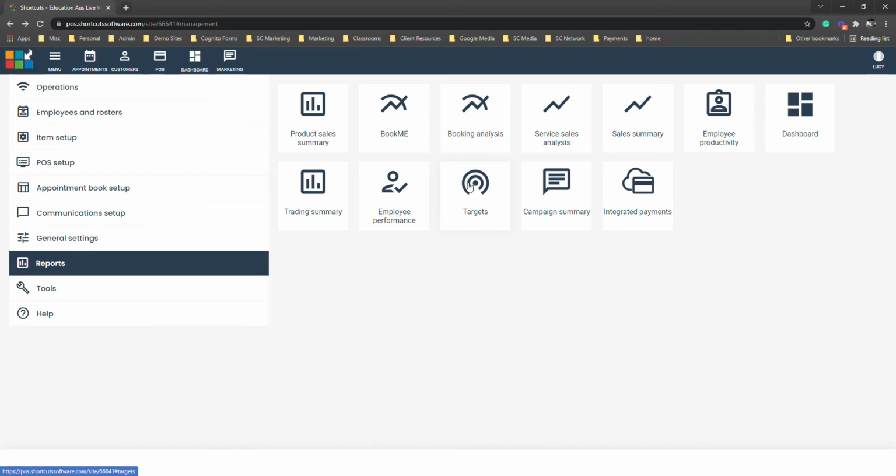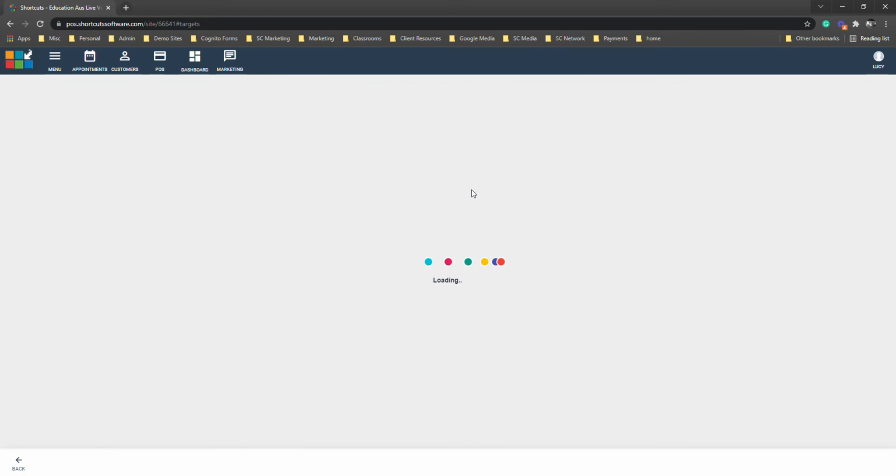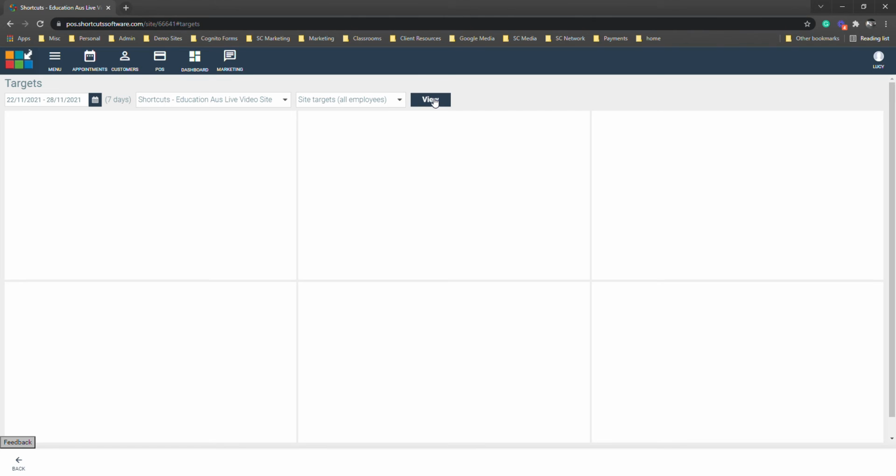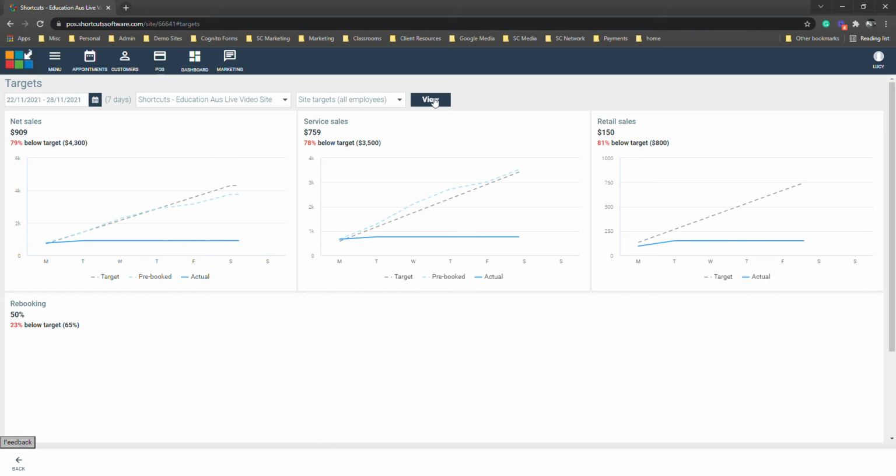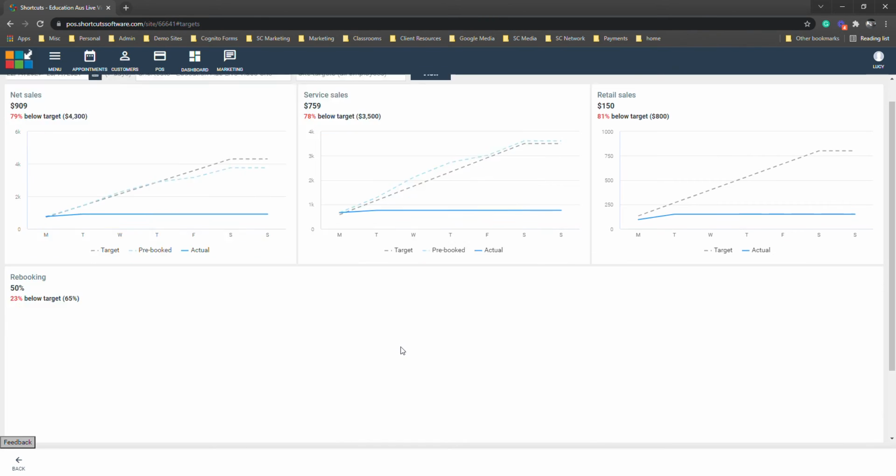You'll see that Targets is situated on the second row. Up at the top, we have our 3 drop-down boxes as normal. We have our reporting period, the individual sites, and then who we're going to be looking at. So I'm going to be looking at the business as a whole. So what we should see are 4 KPI totals, because I didn't include customer visits and average spend.